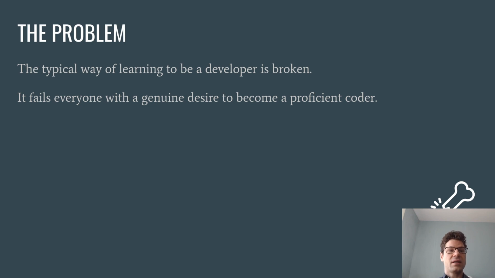By the end of this workshop, it's my goal to make you clearly see that my unique method of teaching you about coding, which is housed inside the Wakata platform, is the solution to the horrible problem that has infected our industry and that is doing a massive disservice to everyone who aspires to be a programmer someday. The typical way of learning to be a developer is broken, and it fails everyone with a genuine desire to becoming a proficient coder.